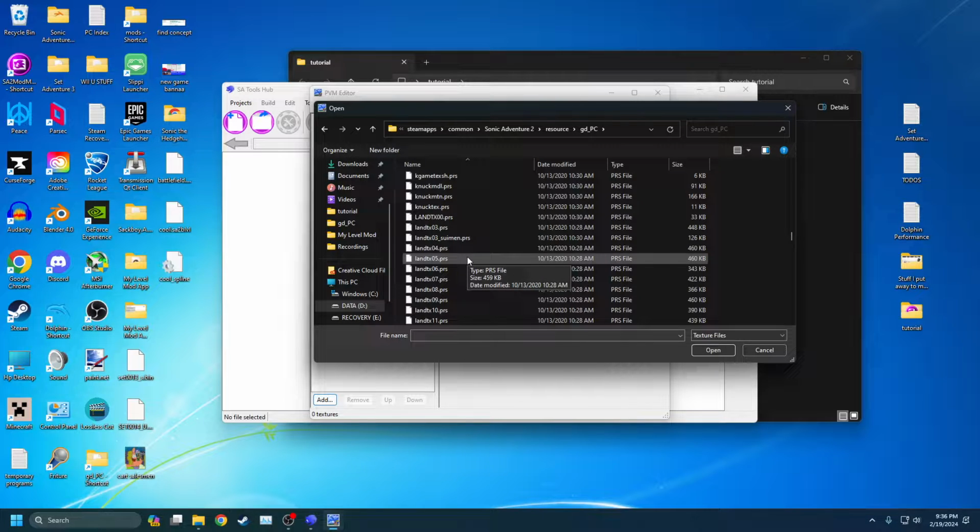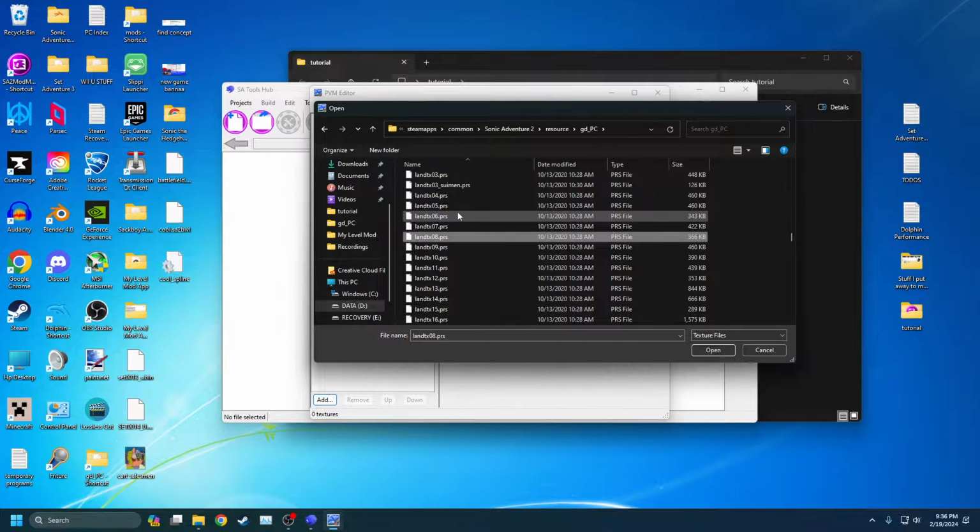And these files are actually the texture packs that are used for each individual level. And so you might be wondering, okay, if they're the texture packs for the levels, why doesn't it say LandTex Cityscape or LandTex Skyrail? Well, the reason behind that is that Sonic Adventure 2 actually sets an ID for every single level. So down in the description, there'll be a link to all the levels and their IDs. In case you're interested in using an existing texture pack, feel free to look at that link.